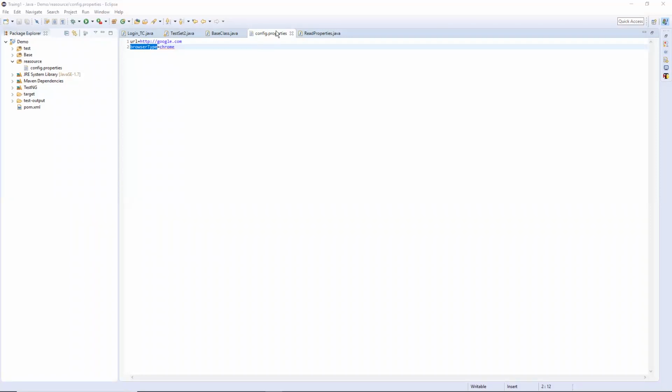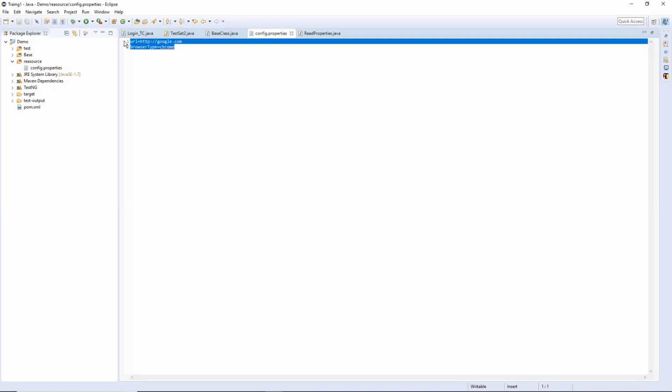So the main agenda behind using this kind of configuration file is separating your frequently changing properties, your frequently changing configuration, from the code, so that if somebody from a non-automation background is executing your script, it will be easy for them to make changes to your configuration file rather than making those changes in your classes. So tomorrow if they want to change the URL, it will be easy for them to change the URL here. If they want to change the browser, it will be easy to change the browser. I'm not saying that only these two need to be separated from your classes. You can separate anything that has a tendency to change during execution, from person to person, or during a release. If somebody wants to change those values, it will be easy if you separate them from your code.